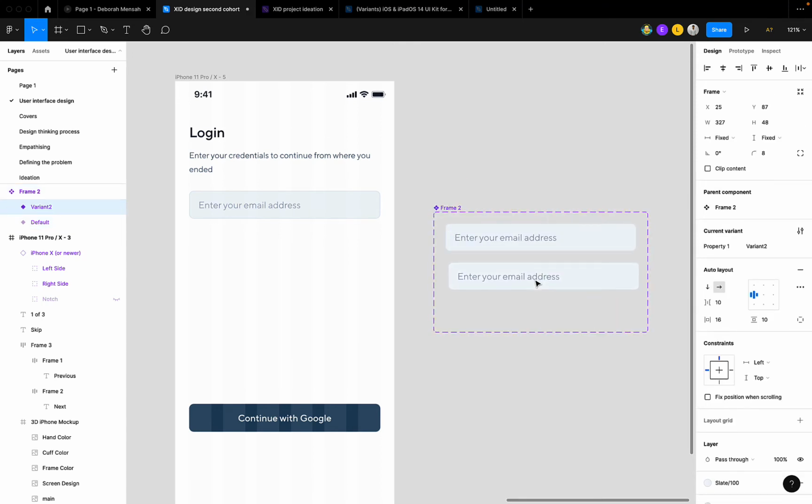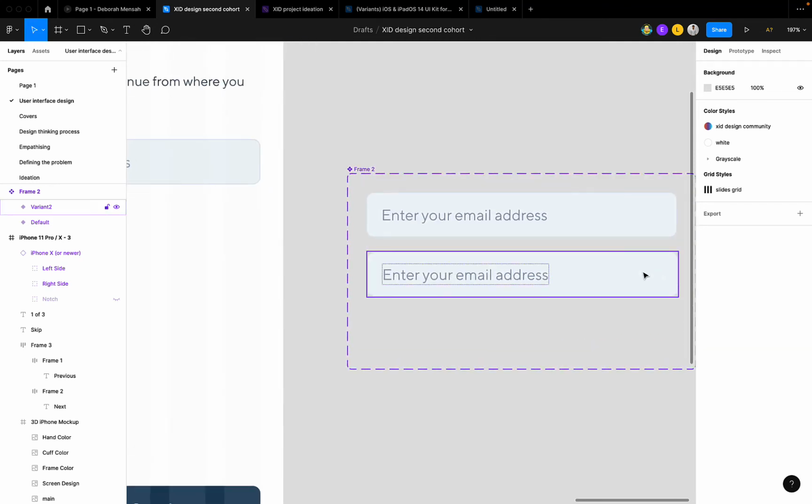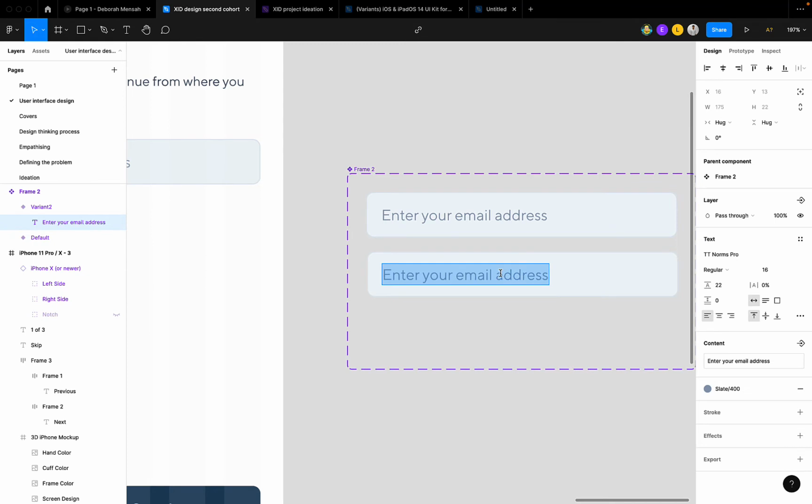Oh, Jesus. And please draw my attention if you do not understand anything. So a variant is basically one component and then there are different versions of that particular thing. So once you create one and then you create another one, you can just say, okay, change this to this variant. A variant is something that's related to one thing, right? So right now, the variant I'm trying to create is the password variant, right? The password will have the masking and then the unmasking symbol right here. So you cannot do that to the main, you'd have to do it to the variant. So we just say maybe enter the password.